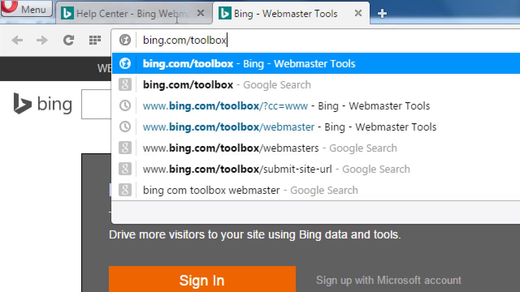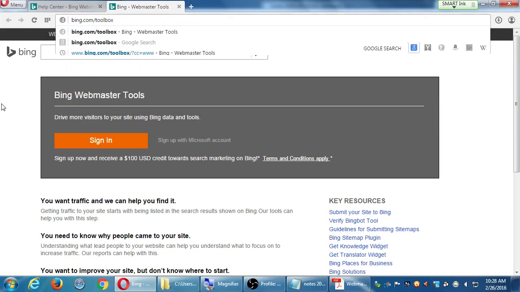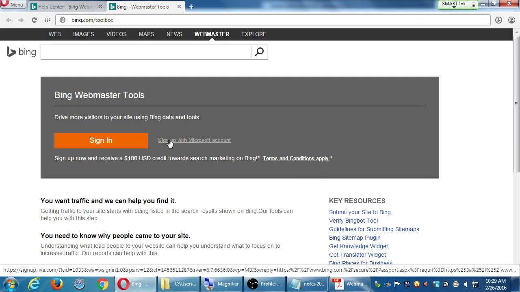So let's take a moment here. Either click sign in if you have already an account. But I'm going to go through this as if I don't have an account. I'm going to click sign up here. This is free. I recommend that you do this while we're here in class so I can help you if you have problems. If you don't want to do it here, do it at home. Follow the video.